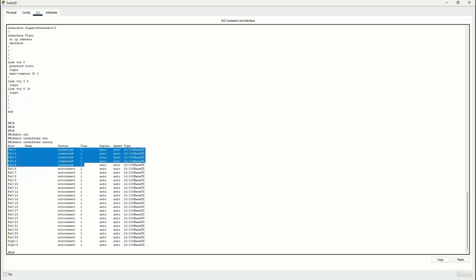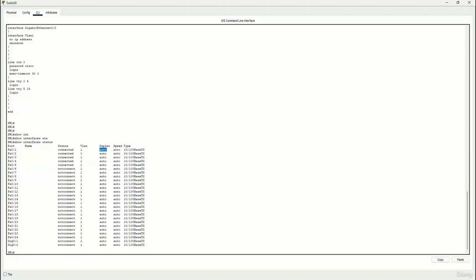As you can see, FastEthernet 1 to 5, these ports are connected to other devices, and the status is connected, and by default VLAN 1, which means there is no tagging.